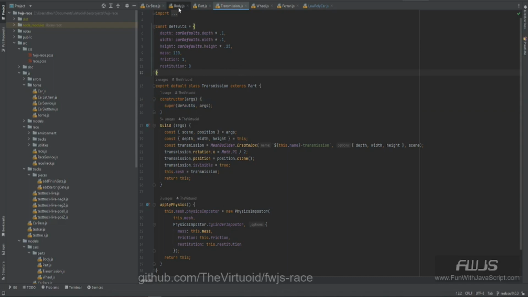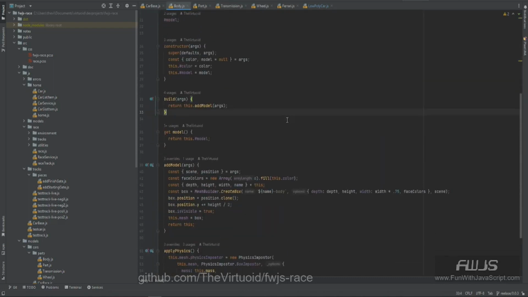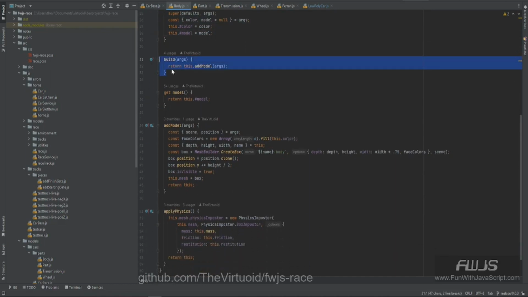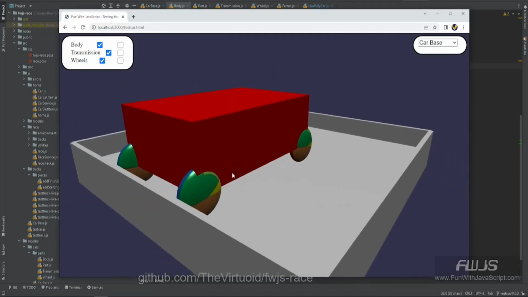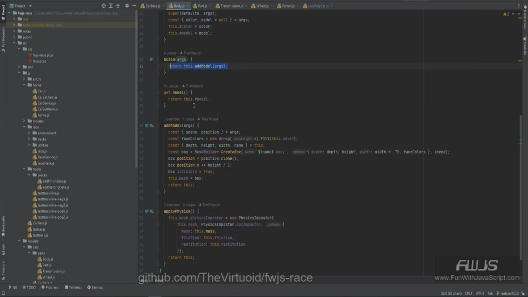Then let's get to the body. A little bit more complicated on the body itself. Again, the same type of deal here. I got the constructor. We're just adding a color and a model. I got a build here, and the build is adding a return model. I'm doing that because within the basic car, it's just a square and nothing else. In fact, you can see the basic car here. It's just a square or a box and absolutely nothing else. But when I get to the point where I'm going to need to add the models, like for the LowPolyCar, which I'll show you here in a second, or the Ferrari or something like that, then I'm going to need a routine that will allow me to build the model out. And that's what add model is all about.